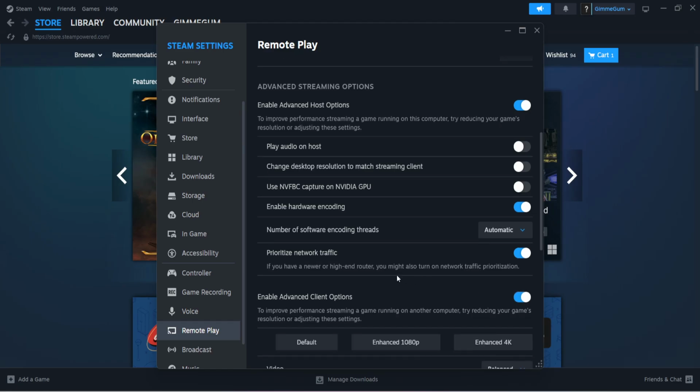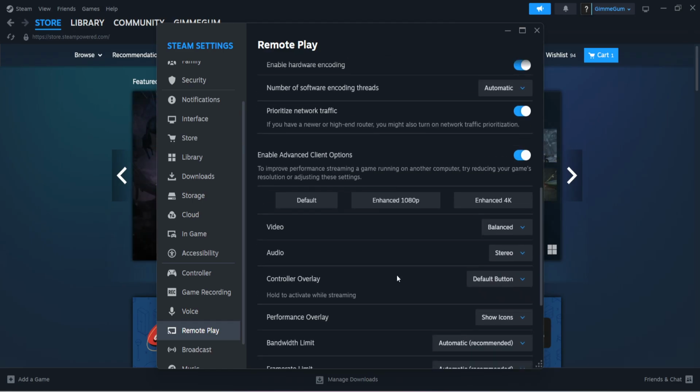This controls how the video is received on the other end. Set the video quality preset to fast. Fast favors responsiveness over eye candy, which is exactly what you want for remote play together. A snappy stream keeps inputs feeling immediate and minimizes delays between button presses and on-screen action.